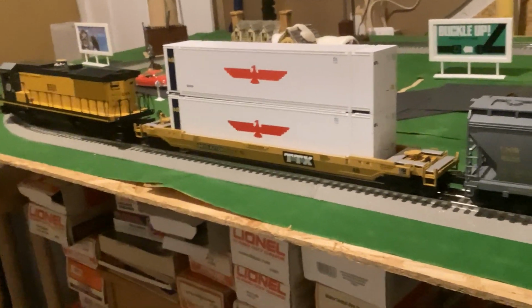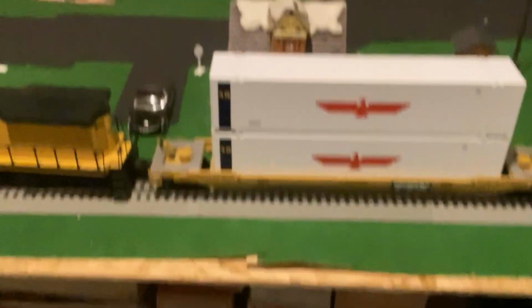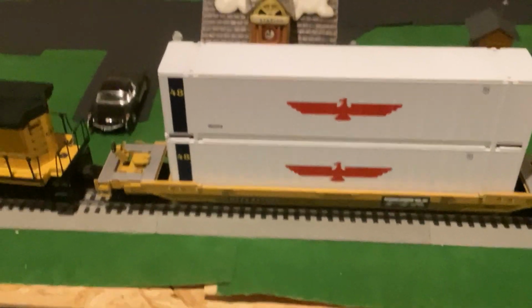So, as you could see, this is a very nice car and another great addition to my collection. Very nice car from MTH.